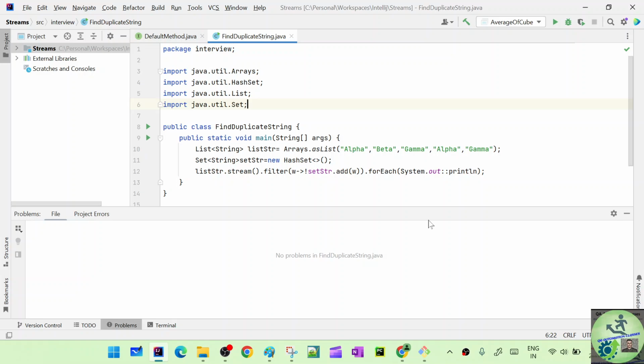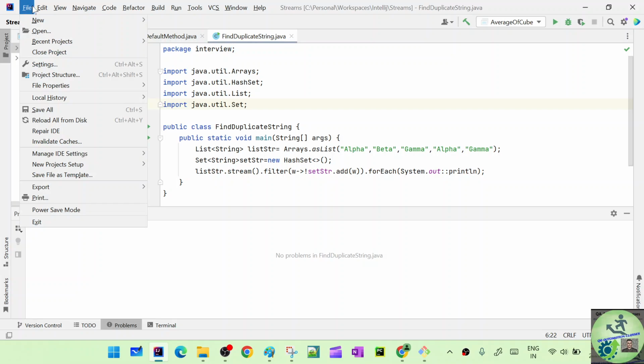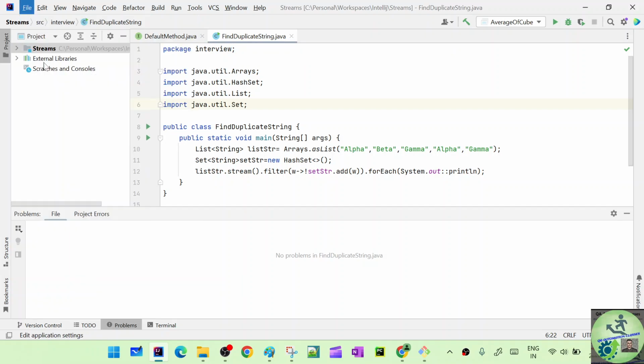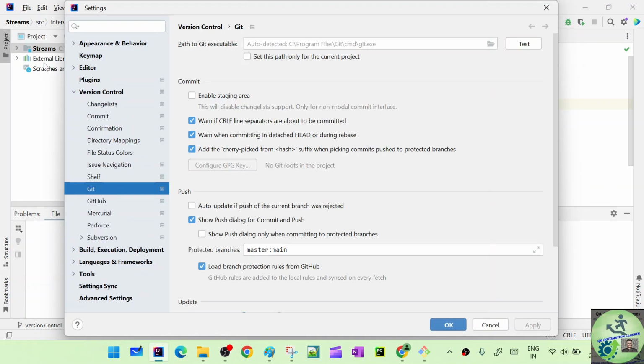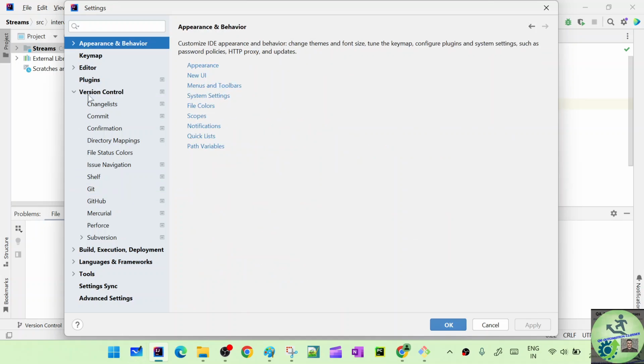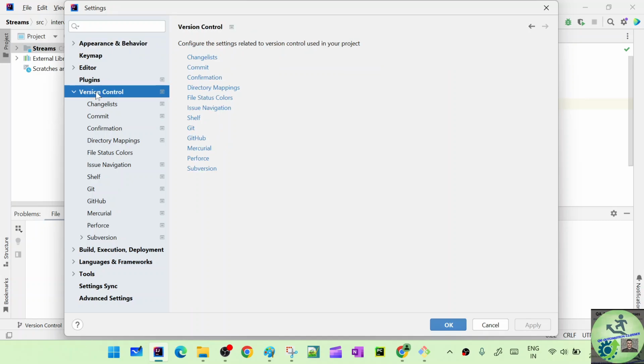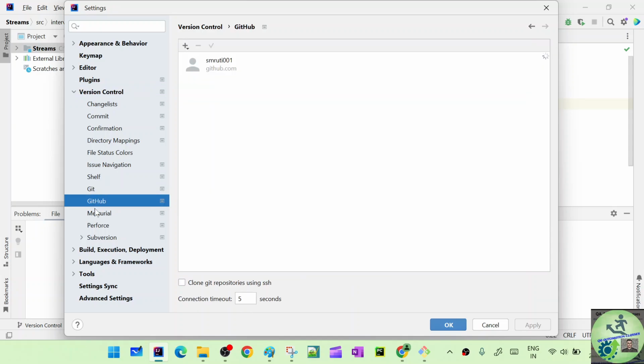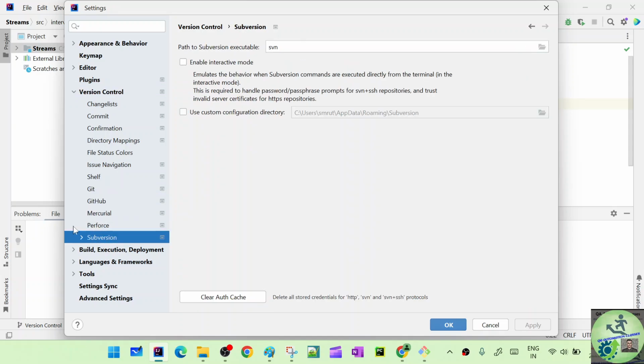We have to configure the IntelliJ with our Git that we just downloaded and installed to our system in the last session. We have seen that. So how to integrate that with the IntelliJ? For that, you go to File and say Settings. Okay, so if you see, we have the different settings over here, right? Appearance, and there is one setting called Version Control, and in the Version Control we have the different setups, right? Git, GitHub, Mercurial, Subversion, right?